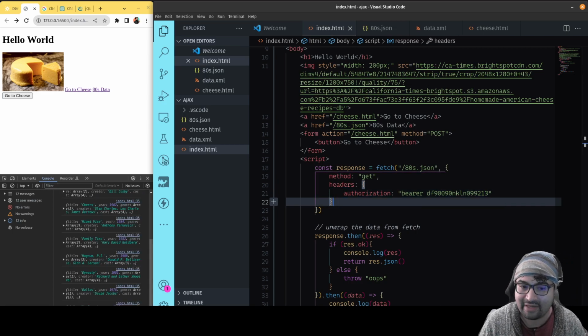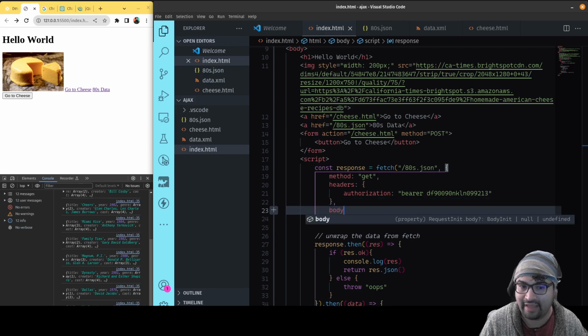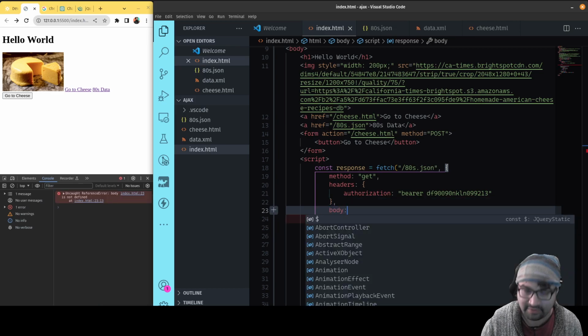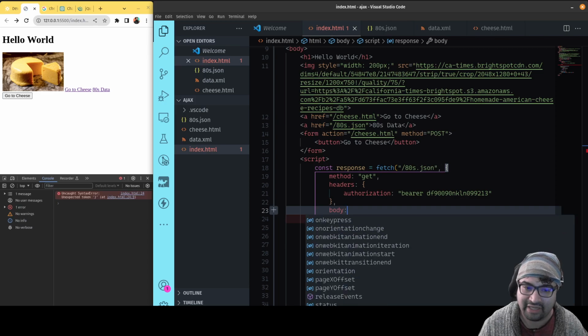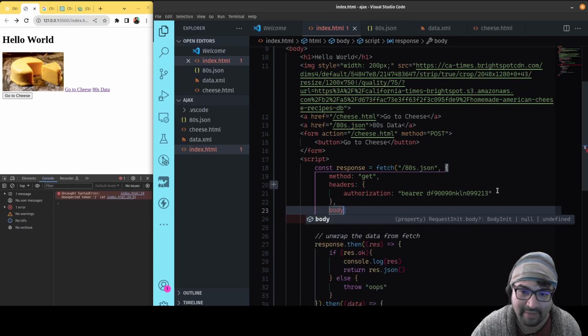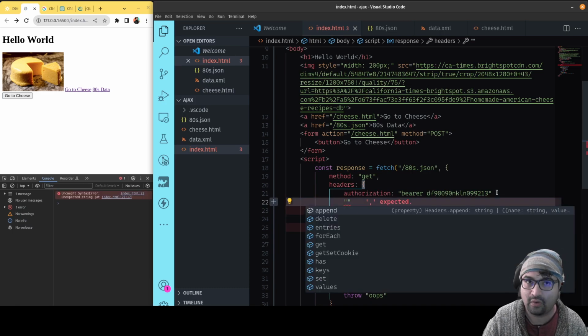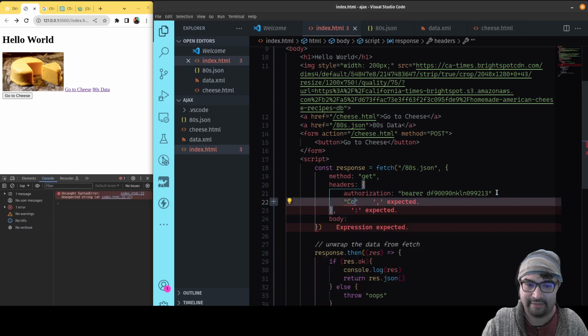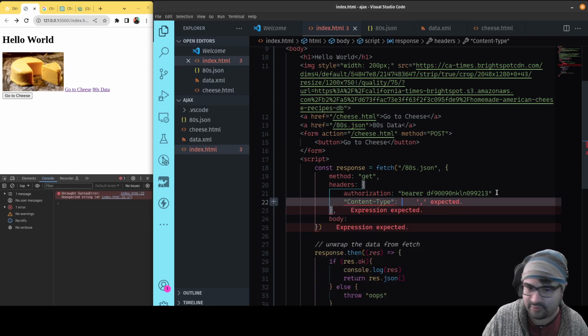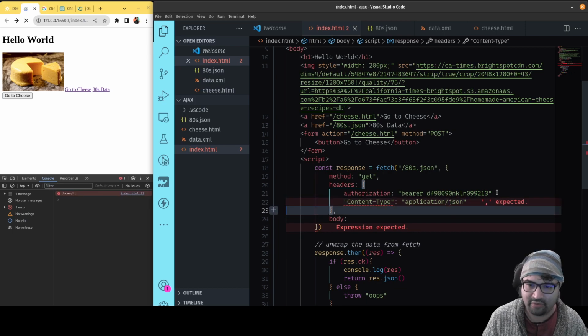Or I might want to send data to the request. So I can say, hey, I want to send a body of data to the request, in which case, in my headers, I need to describe what the body is. Generally, in the headers, you would have a thing called content type, and if it was JSON data, application/json would be the type. There's a bunch of them. I'm not going to go through every single one.